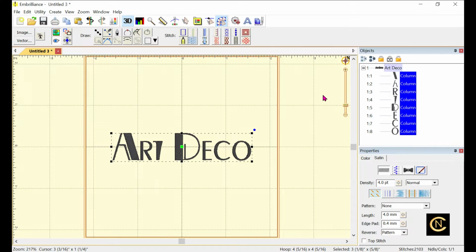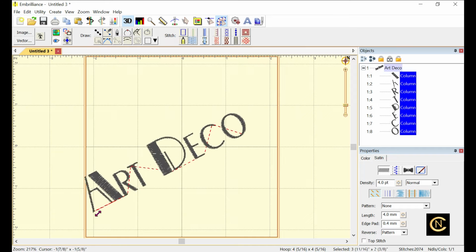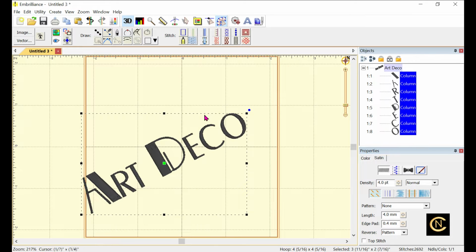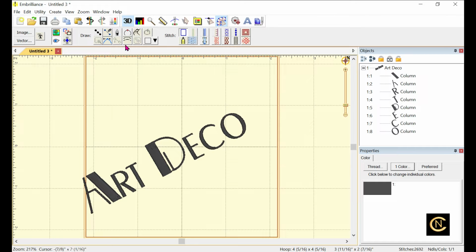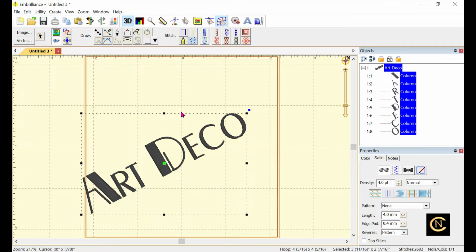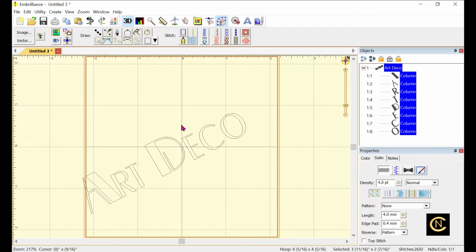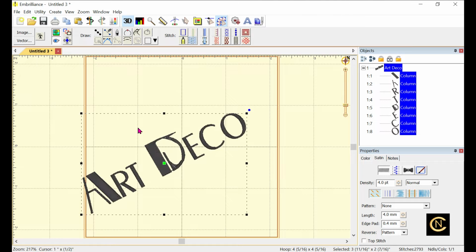Now, this is where I get stuck because I want to rotate it. So here's what I'm going to do here. I'm going to rotate it there. Spread it out here. And then I want to move this. I'm trying to figure out how to move it. Edit, select all. I think what I'm going to do is I'm going to see if I can do this. I'm going to group all. I'm going to group it. And then I'm going to... No, can't do that.